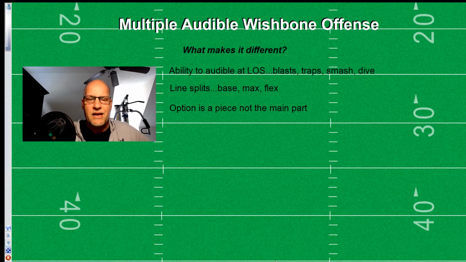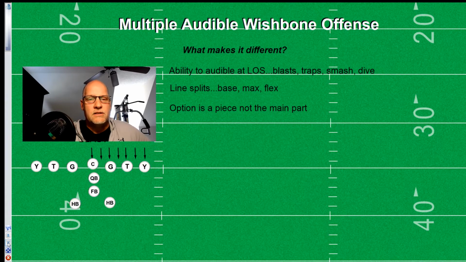The next thing that I want to do is describe for you in diagram some of our plays. So like I said earlier, when we talk about blast, it's our ISO play. When we say 7 different ones, we have attack points that are men and holes. So a lot of schools and a lot of teams only attack holes. We attack men and holes. So that gives you 1, 2, 3, 4, 5, 6, 7.